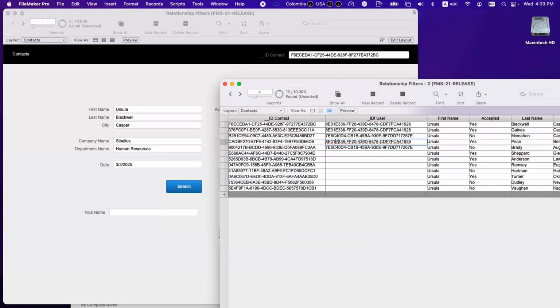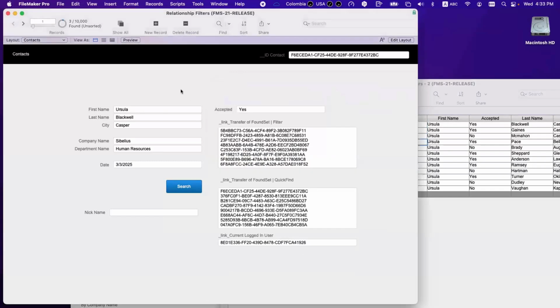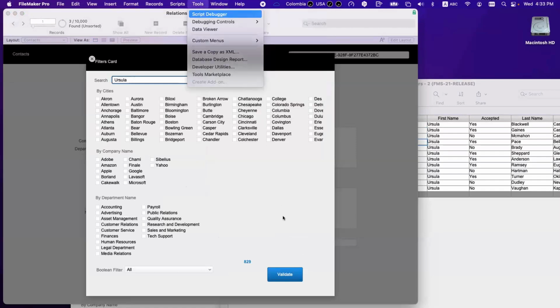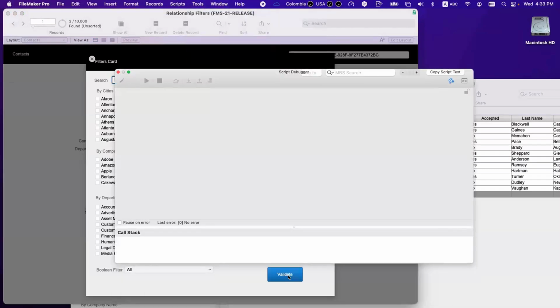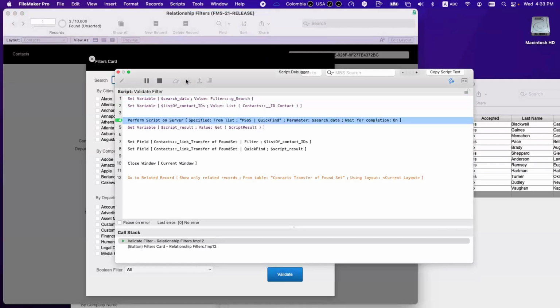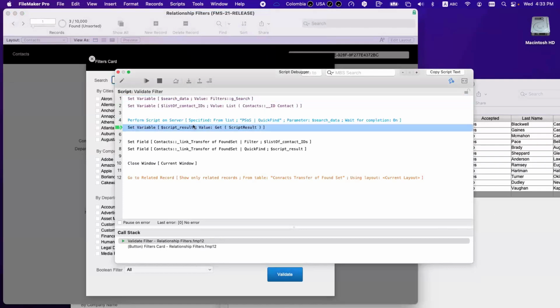So how it works: I do the search, type my name here, whatever I want to type, and the script does a find on the server. It looks for Ursula, whatever, we don't care, just Ursulas.